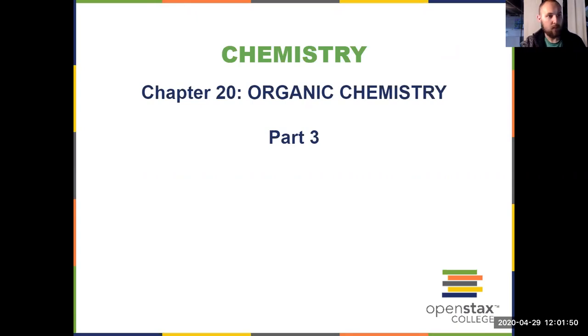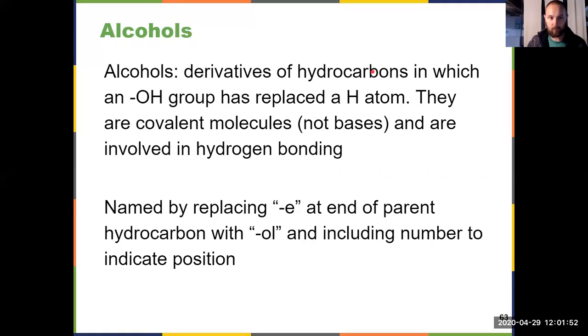For example, we start with alcohols. And everything we'll see today is a derivative of a hydrocarbon, right? We've added some other substituents on there. So an alcohol is a derivative of a hydrocarbon where one of our H's has been replaced by an OH. So that's one of the things you'll look for in an alcohol, an OH group. It's not the only thing, because that can also be present in a carboxylic acid. So we've got an OH group. Everything's covalently bonded, and that OH group shouldn't throw you off.